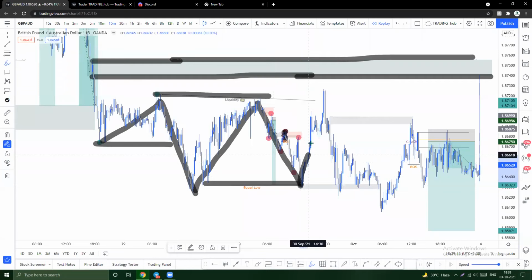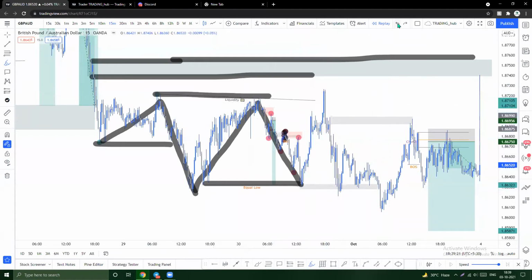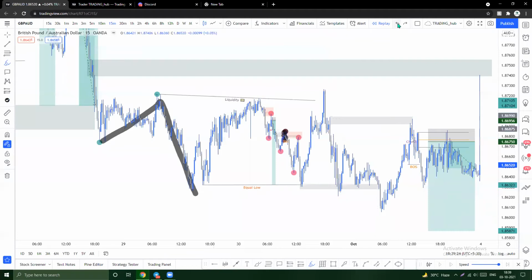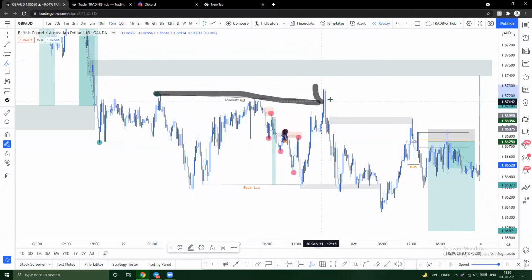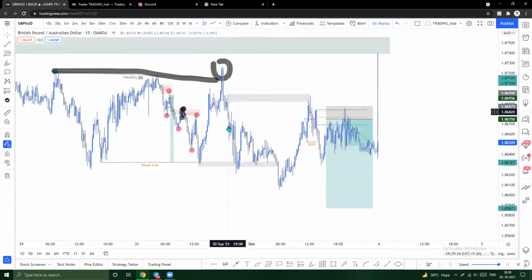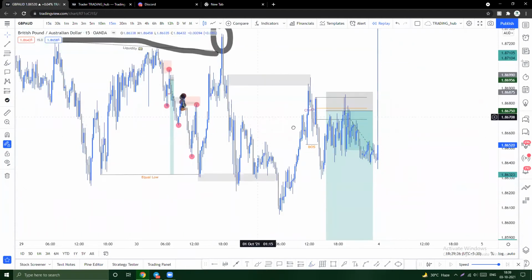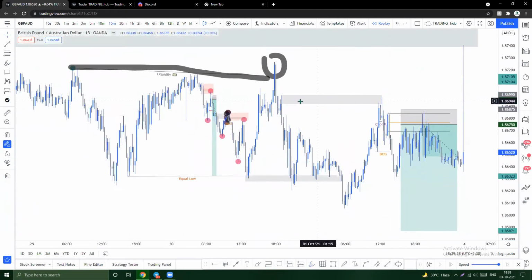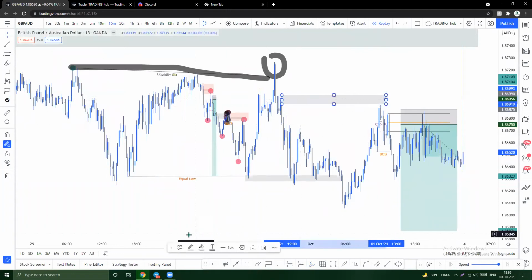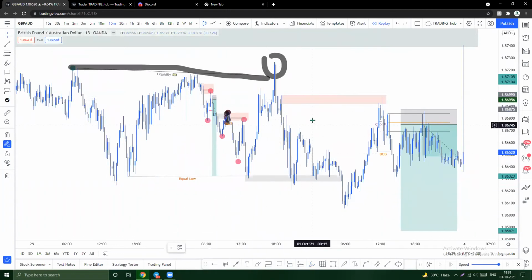And this time the market pushed to the upside and took this liquidity at this point and pushed to the downside, right? So let's clean this. After cleaning this, liquidity is here, and I was expecting another downside move, right? So price came back to the downside, and I marked my supply zone, which is here, this one is my supply zone.